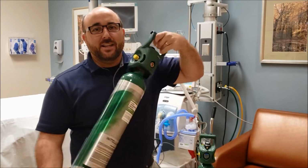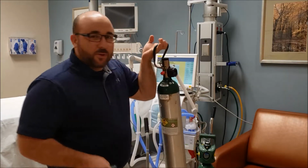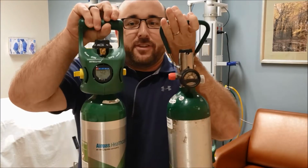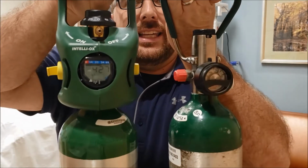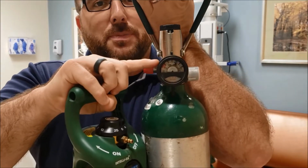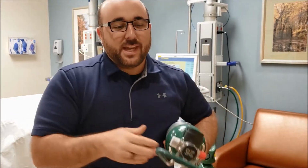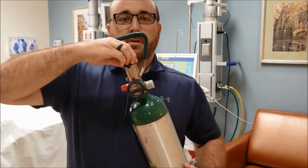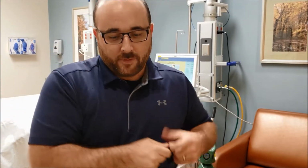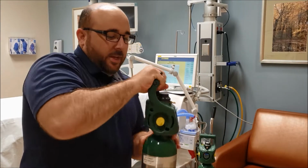The Intelliox tank is an E-cylinder, just like you would normally see right here. You'll see the big difference is Intelliox on this side actually has a liters measurement, where this has pressure per square inch. The top of these tanks work just the same. You'll adjust the flow right here, and you'll adjust the flow right there.